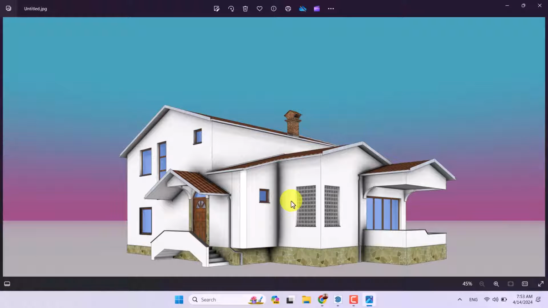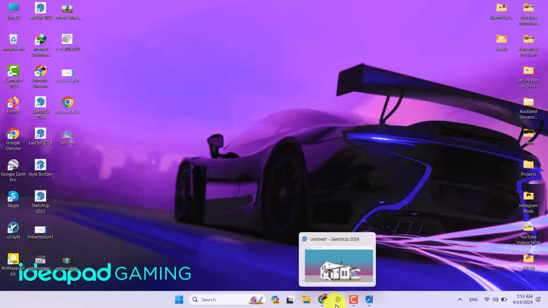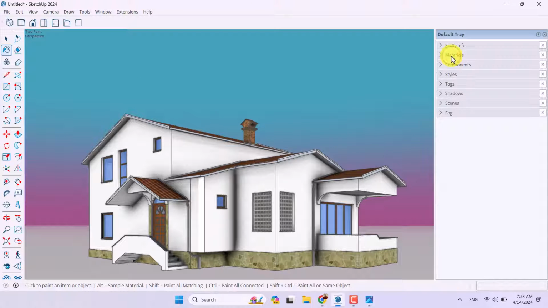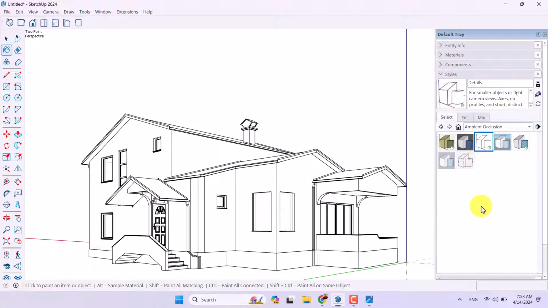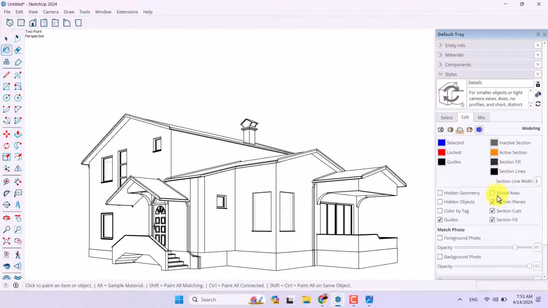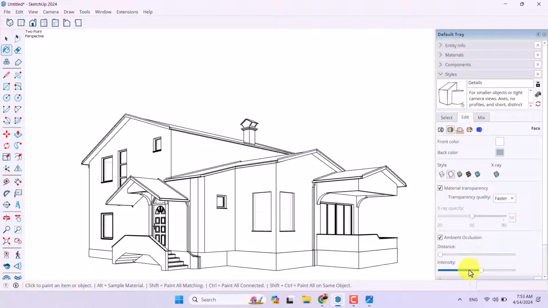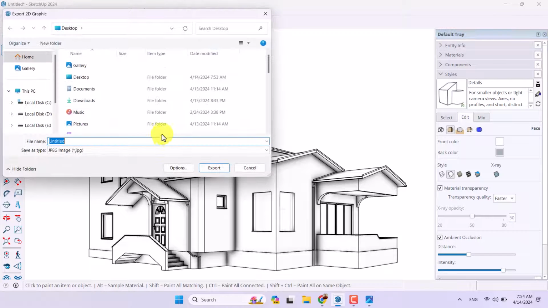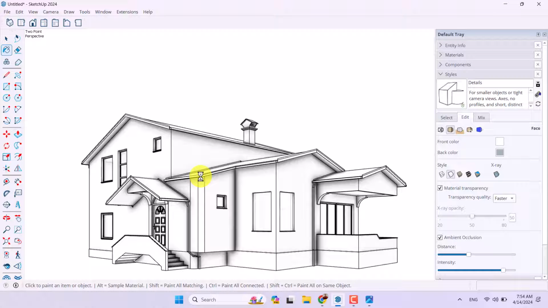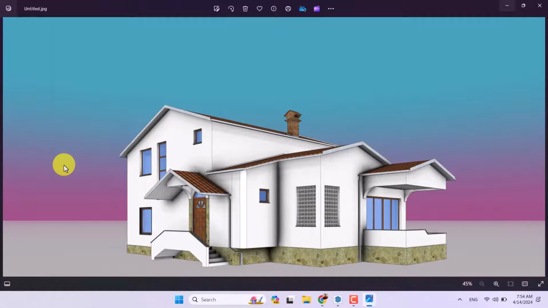So right now, I want to make a white glue render from this image, but I don't know how. If I click on SketchUp again, click on the paint bucket, close the materials, click on styles, I want to select detail mode here. Click on edit, disable model axis, refresh it, go to face setting, and I will increase the ambient brightness as much as I can. Something like this is much better than the previous render. So I will select this one. Click on file, export, 2D, and save it on my desktop. It takes a little bit of time, and this is the new result.